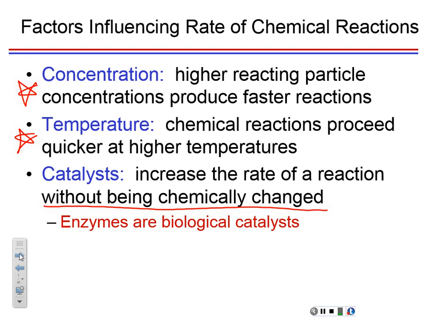So enzymes are biological catalysts that are proteins. Okay? So that's the concept when you are explaining the way a catalyst affects the rate of reactions. You have to talk about the effect that they must not be changed, they must not be depleted, because if they're depleted, then soon enough there'll be no enzyme to do the reaction.